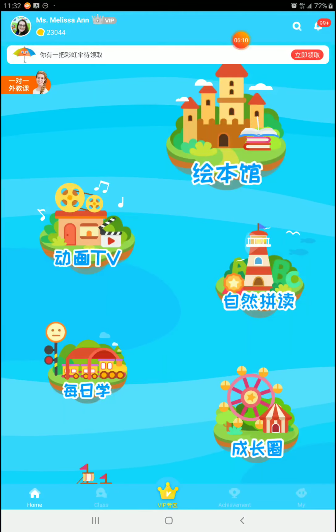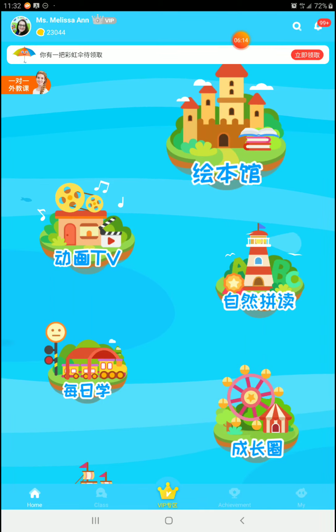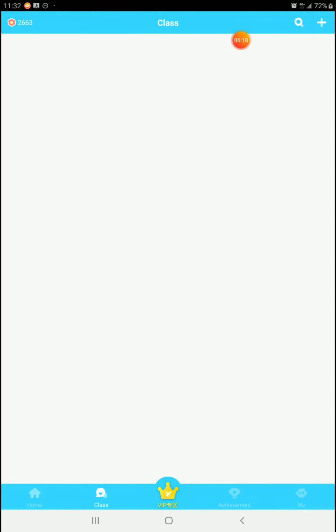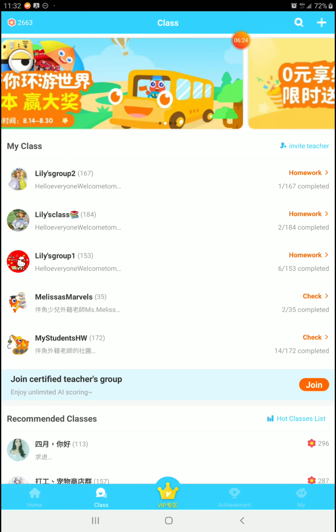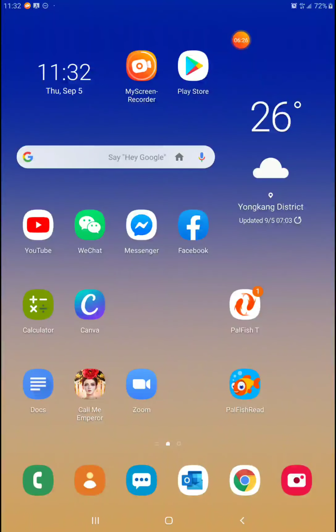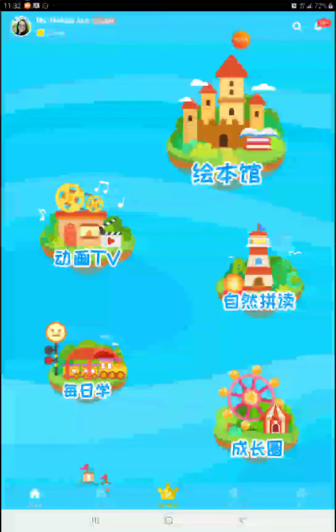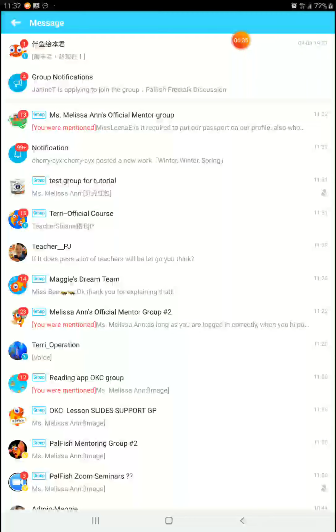Okay. So, if you create a group on the teacher's app, can you assign homework? No. It will not appear in your class section. You see, these are my classes and they are not here. Well, I wanted a class and all my students have already joined. What do I do? Well, enter your group via the reading app, the notification bell section.